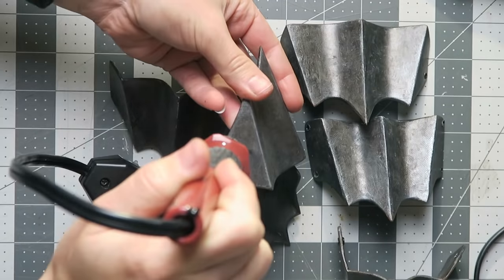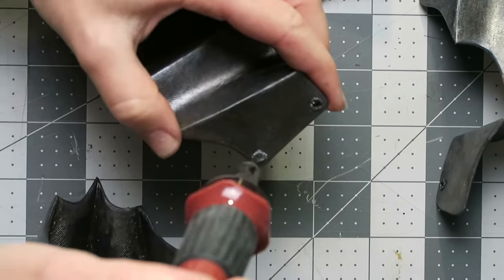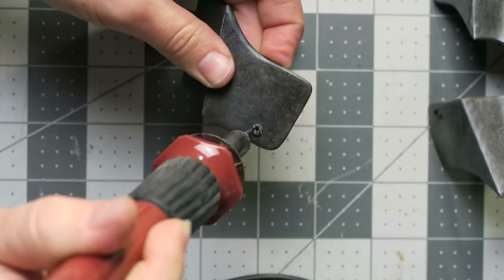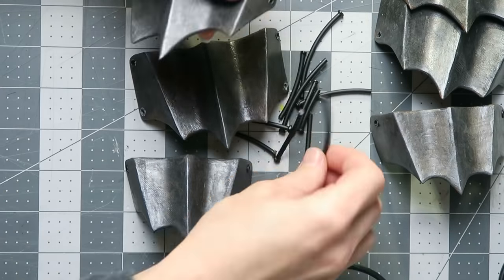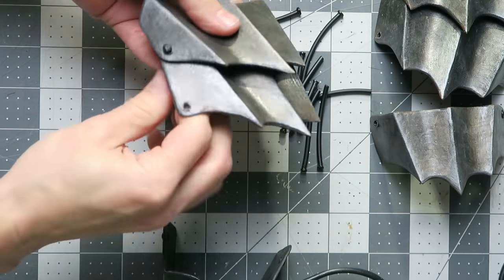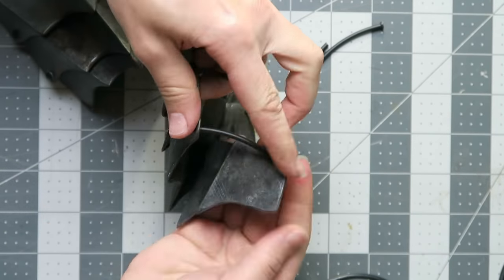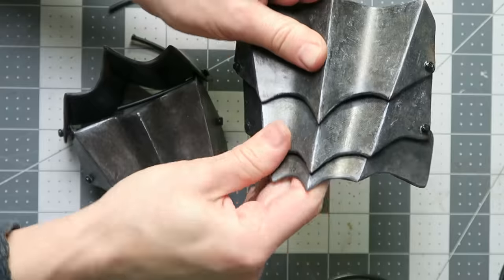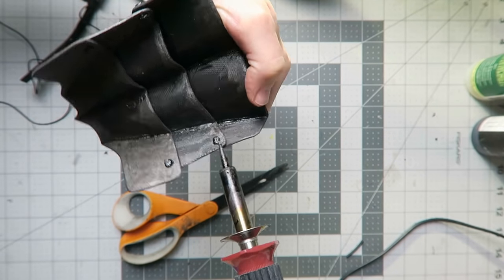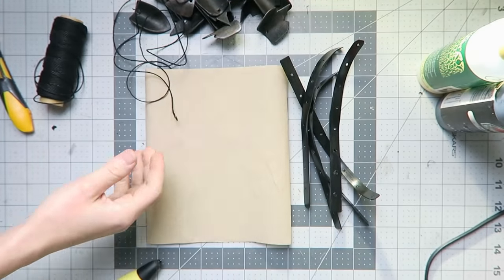For the hand plates, I need to poke some holes because I didn't pre-print them with holes — I wanted to wait and make sure the holes were going to be in the right spot once they were already heat molded. So I set them all together, figured out where the holes needed to be, and burned those in with the wood burner. That rounded tip is the perfect size for the filament rivets. With all the holes poked in, we can go ahead and run the rivets through and make sure everything fits together properly. It's better to remove any extra material on the holes so the rivet area doesn't look too bulky. Double-check that everything moves properly, then finalize the riveting — trim off the extra filament and melt down the end so it's securely fastened but can still move.